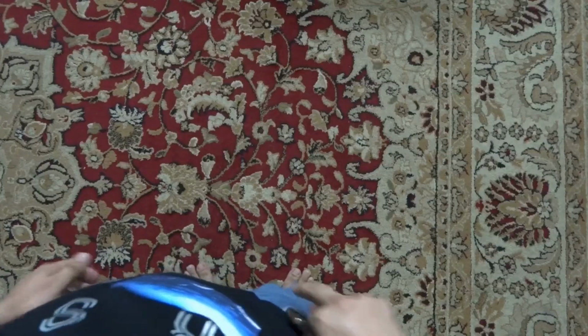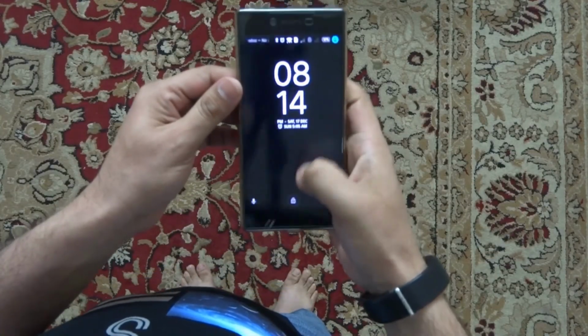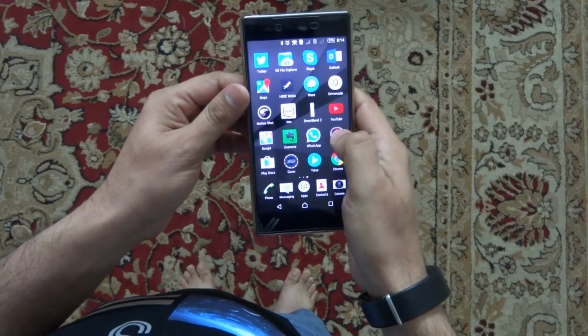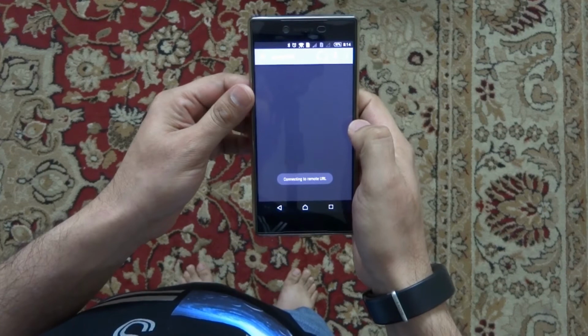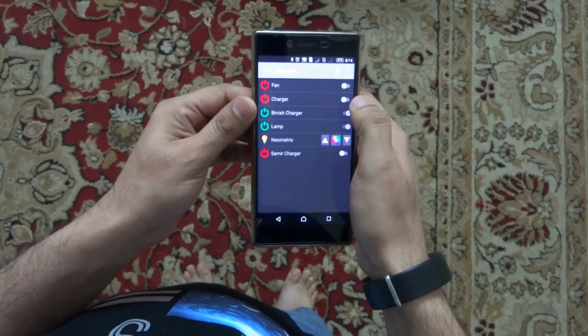Okay. Assalamu alaikum, Samir Soge with you. I have a home automation setup using Openhab with which I can control all my appliances like light, fan, chargers, etc. The only problem is I have to access the Openhab app. For that, I have to take the phone, unlock the phone, go into the app drawer, click on Openhab, go into the room, and then turn the device on and off. As you might imagine, it already made me tired and my fingers are aching.